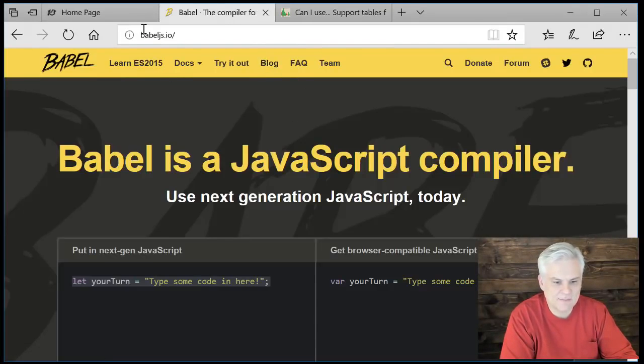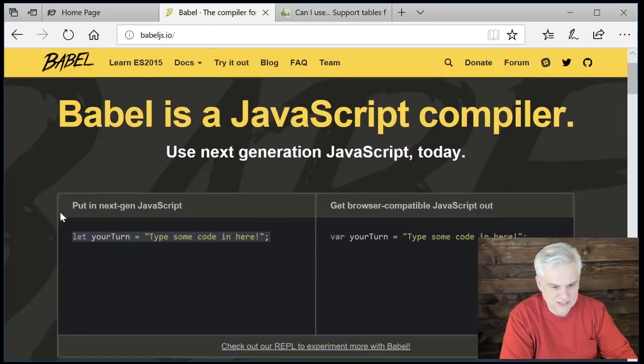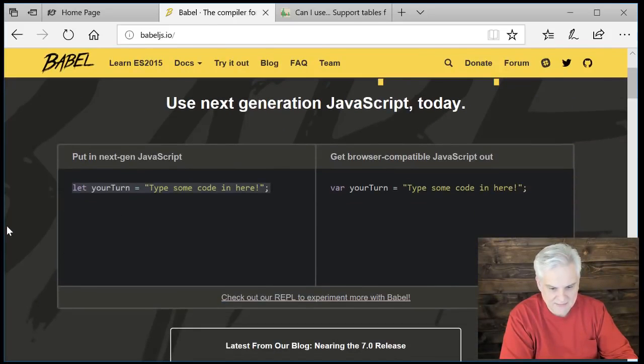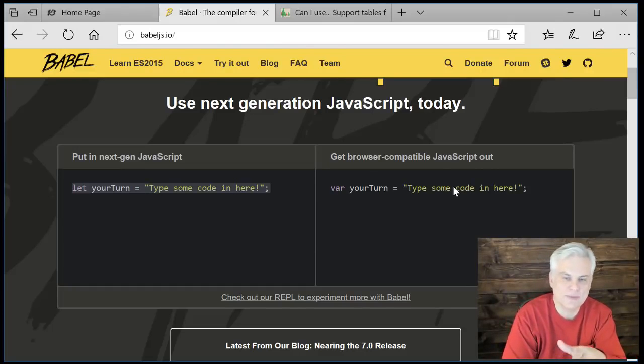You can find it at babeljs.io, and it will again use a combination of techniques to take your code, and you can see some of this little animation that's on the page right now. You can actually use this to type in some code here and see how it converts it into the older style JavaScript.